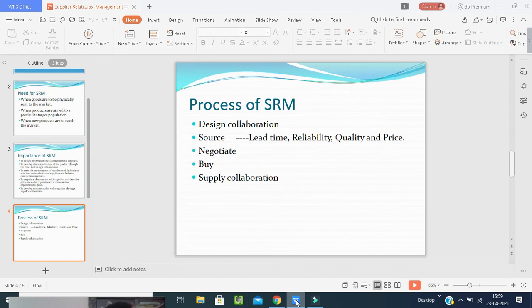Next, negotiate. Negotiation is a lengthy process which begins with the request for quota and involves design and execution of actions. So what is happening in the negotiation? They will come to know the length of the process, how much time and financial cost it will take, what new technology or IT is needed, and how much demand there is in the market. All these things will be there in the contract. That's the reason we need negotiation.